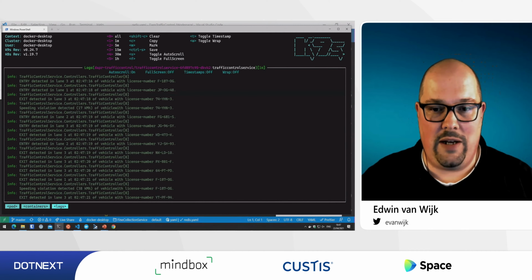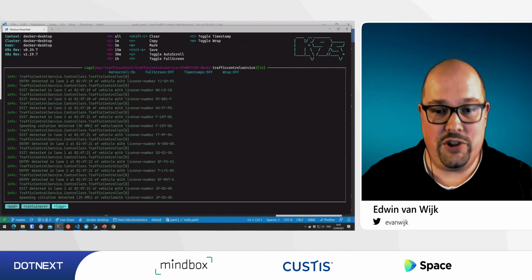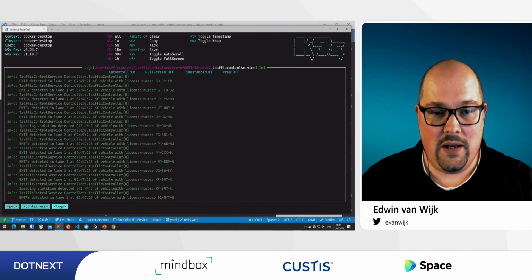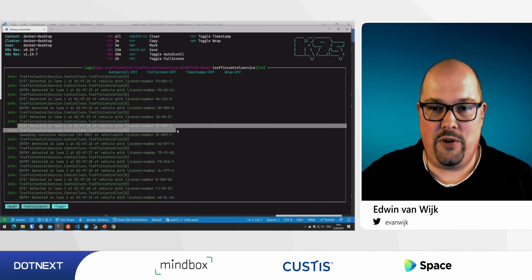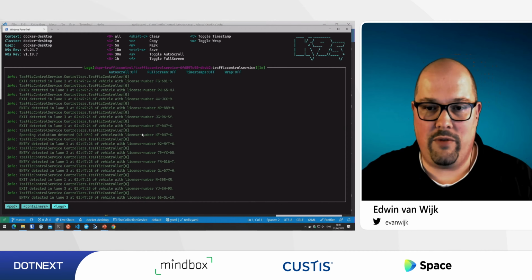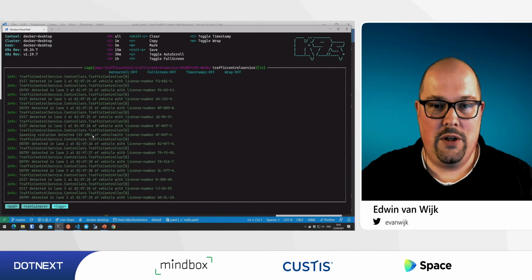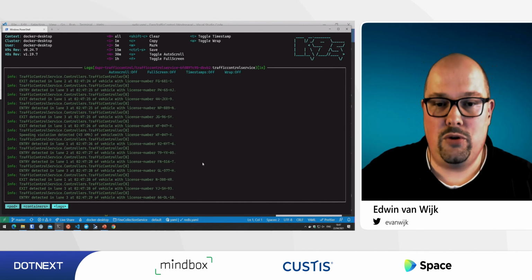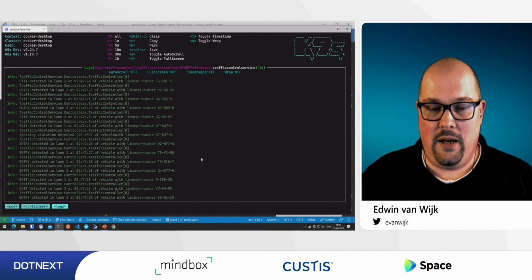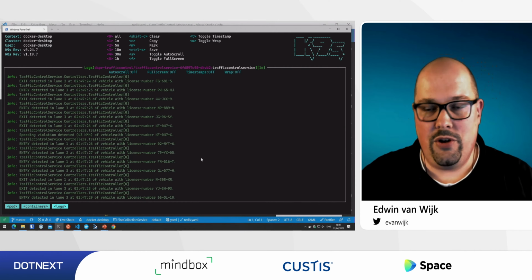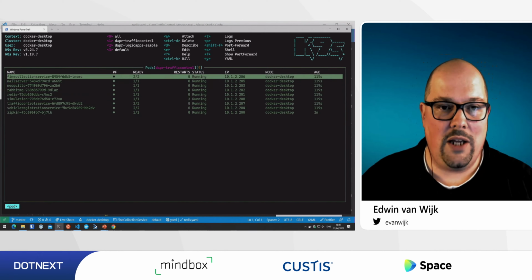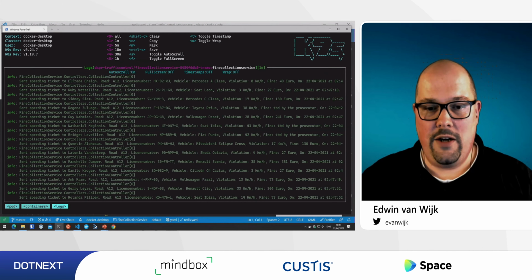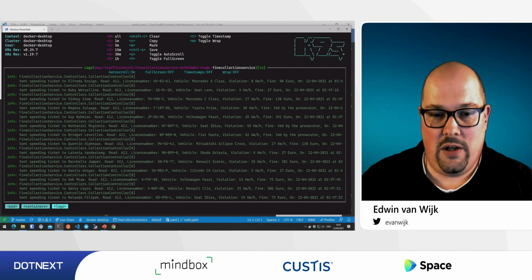If I look at the logging of that application, you can see that it is actually receiving these entry and exit messages. And once in a while, you see something like this. We get an exit for this vehicle, KF047X, and we see a speeding violation. This person drove 43 kilometers an hour too fast on this stretch of highway. For each of these speeding violations, the traffic control service will send a message to the fine collection service. If we go to the fine collection service and look at its logging, here you can see that all these speeding violations are being sent, and the fines are being sent.